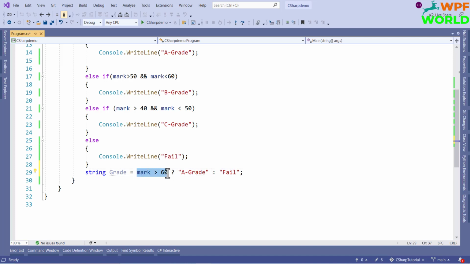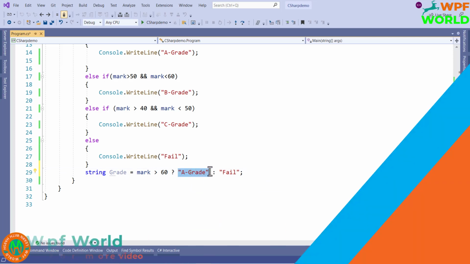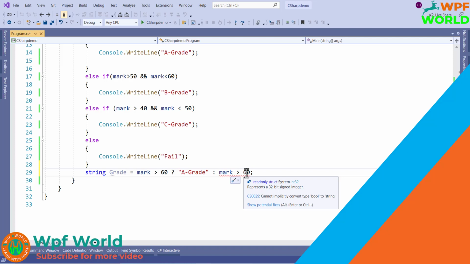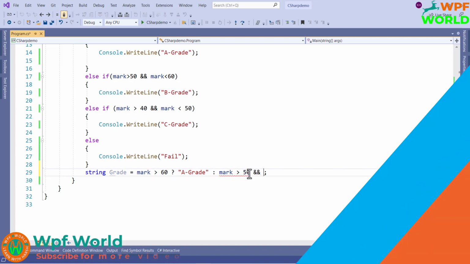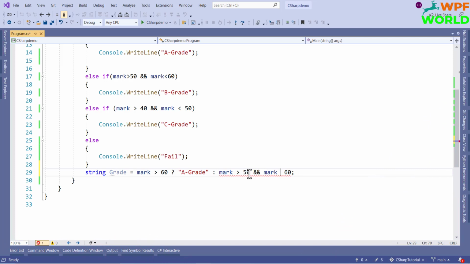How to use that? We can use like mark is greater than 60, then A grade. If mark is not greater than 60, then let's check if mark is greater than 50 and mark is less than 60. Okay, then store value B grade.